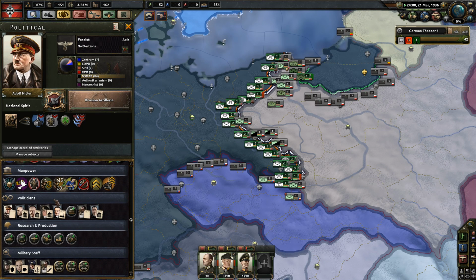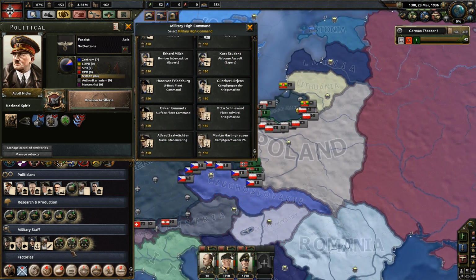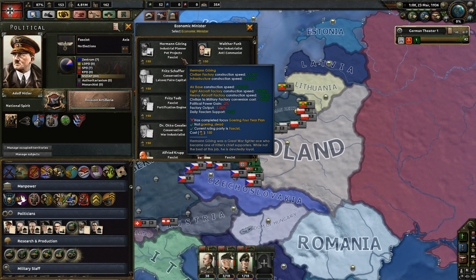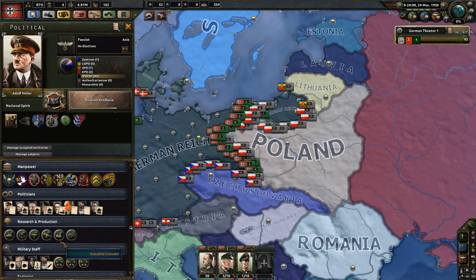We've got our industry up and running. Then I need to start looking at what I want for ministers. Commando, Special Forces. Gonna definitely want that. But first, I think I want somebody that can help me with construction. So let's start with this. Industrial pet projects. Has completed Göring's 4-year plan. Captain of Industry. I love that. Let's get Krupp.